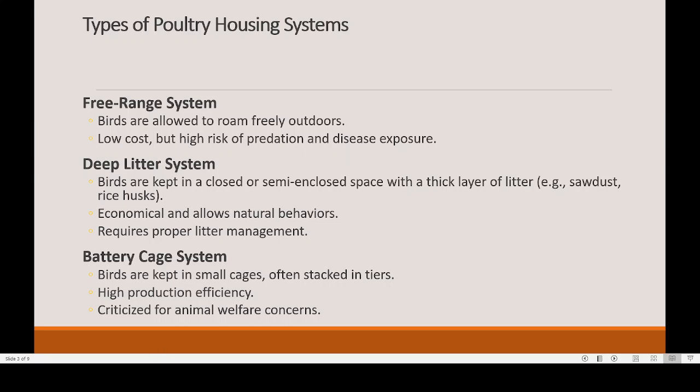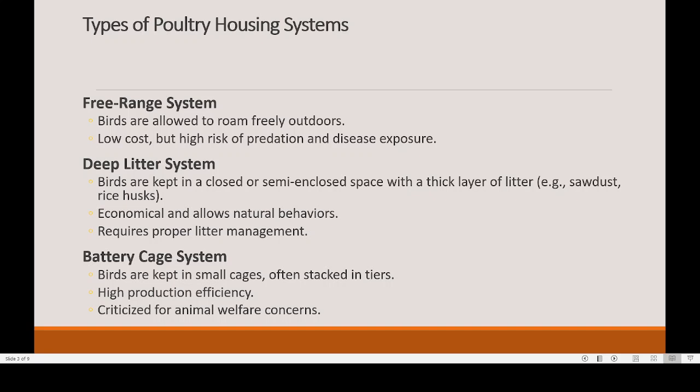In a setup like the earlier one, it is enclosed. Normally in a free range system there is no enclosure, no house. The hen or chicken will simply be moving around in the compound or in the place where it will be living. So there is no restriction. That kind of system is also a free range system. The birds are allowed to roam freely anywhere. That was the practice used by people in our earlier days.